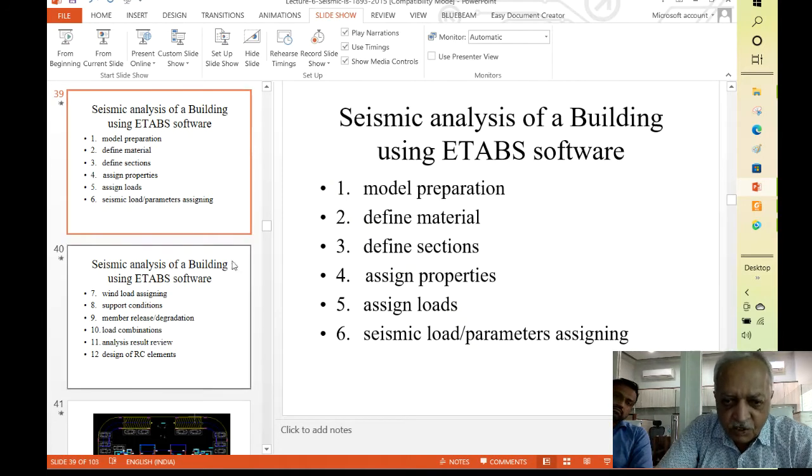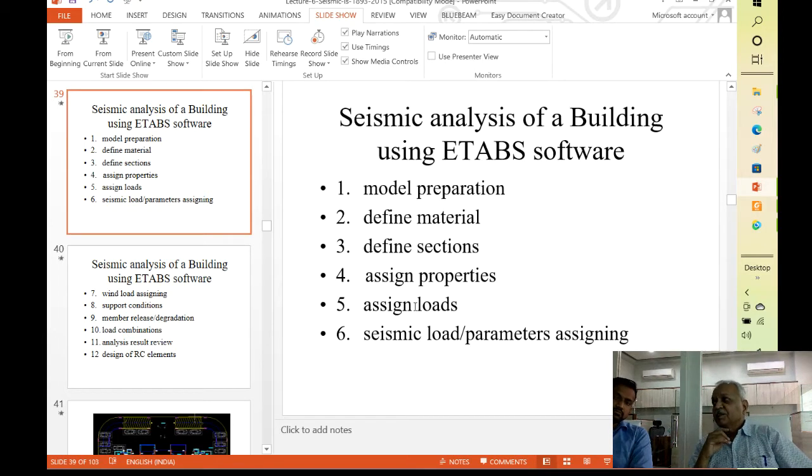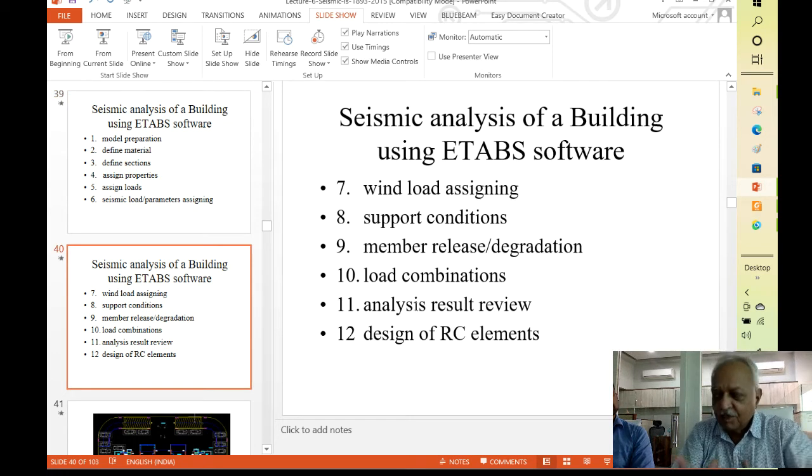Once you have given these material and geometric properties, the next step is to consider the loads that you are applying. So it may be dead load, live load, floor finish, all sorts of loads you are considering. Earthquake effect will be later on, I will indicate to you. And then the seismic loads and the parameters associated with seismic load, which we have seen in the formula: the zone factor, the importance factor, the response reduction factor. So all of that has to be input, and then you will be giving enough information to the computer to go ahead with the calculation.